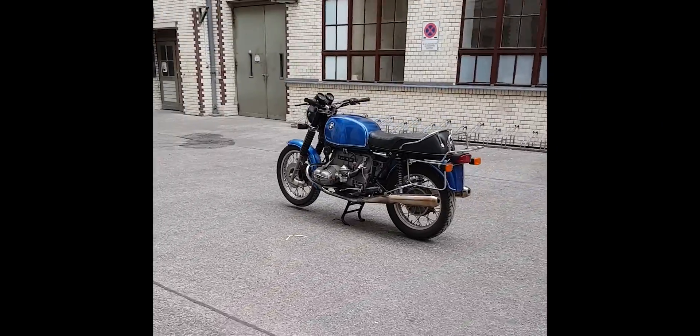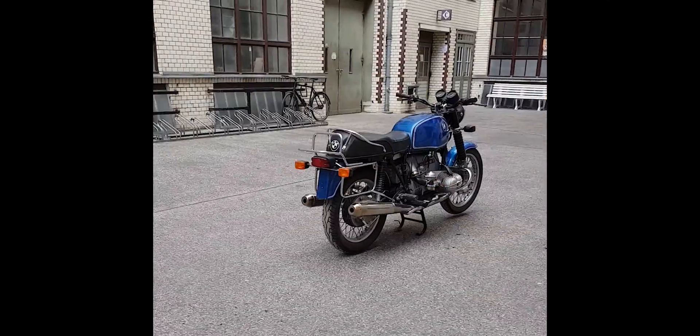When it comes to custom bike building, there are a lot of skills that you have to learn, especially if you're like me and you're working on your first project. Personally, I have no experience in engineering and just a rough understanding of motorcycle mechanics, but since I've set out to completely transform the BMW into a tracker slash brat-style custom bike, I have to learn quite a few new skills.